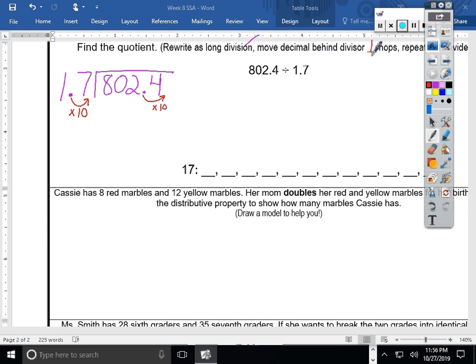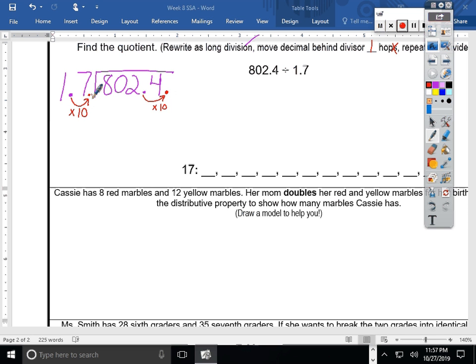So in this case, 1 hop, doesn't have an S on it. I'm going to repeat with the, I think that says dividend back there, but it got chopped off. So that's what I'm showing you. I sometimes call this Simon Says. The number on the outside is Simon, and he's telling you to hop once to the right. Well, if you want to win the game of Simon Says, you better do it. Hop once to the right, and this is the location of my new decimal.